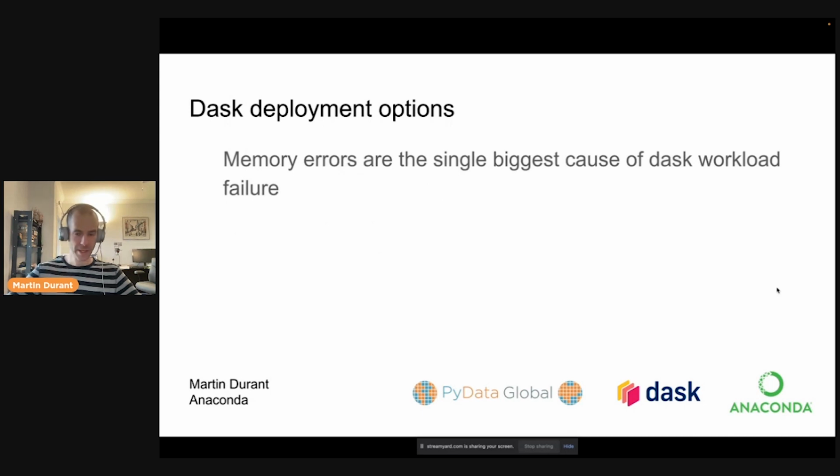Now, I want to make one point clear, and this comes up in Stack Overflow. It comes up on the issue tracker. It comes up in all meetings that I ever have about Dask. The single most common thing that causes a Dask workload to fail is a memory error. One of your workers at some point is trying to use more memory than it is allowed to use, and it gets killed by the system, where system might mean the container, or it might simply be that there's no physical memory available, and you get an exception. Either way, memory errors are by far the most common reason that a Dask workflow fails. So we really care about it.